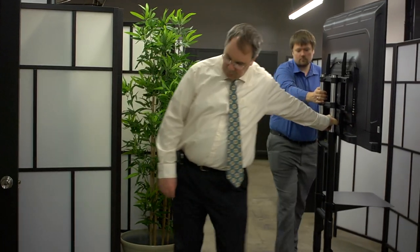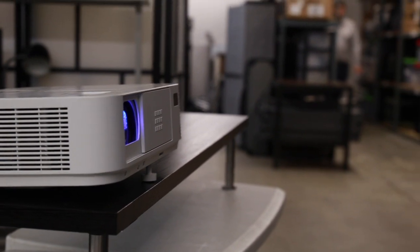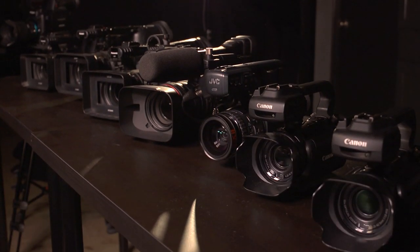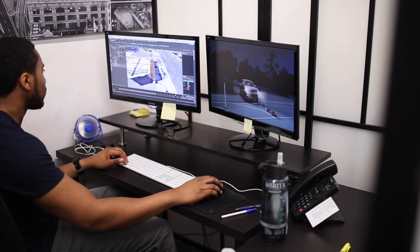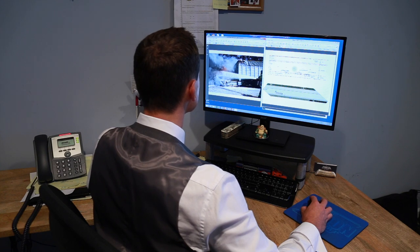If you want an exhibit created during trial, they take care of it. If you want to put up an exhibit for the witness or for the judge, they take care of it. In terms of video production and the design team, the same goes for them. We use them in every single trial that we have because you have to have these illustrations. You have to have video production for the jury's sake. You can say a lot of things, but a picture is worth a thousand words. A video is worth a million words, especially in regards to accident reconstruction.